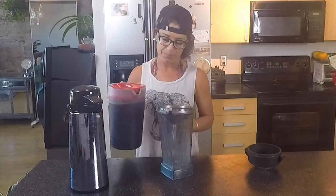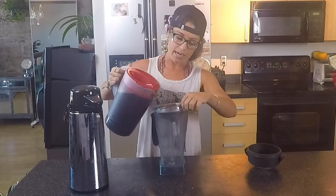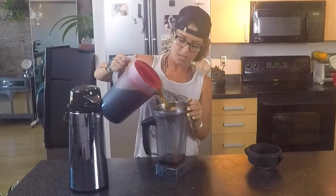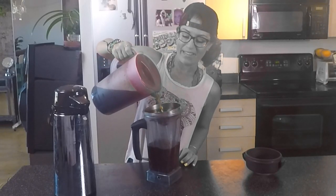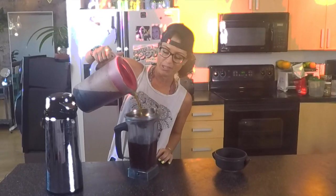After you steep it, you get another container. I just use my same Vitamix container. And we're gonna strain our potion. I don't know why I said potion. Probably because it's coffee, and coffee just feels super magical.